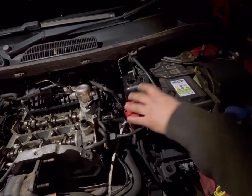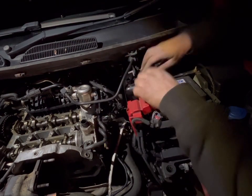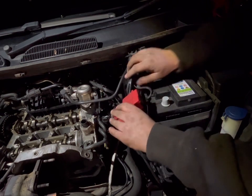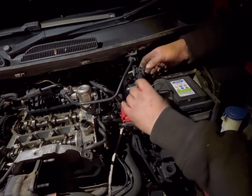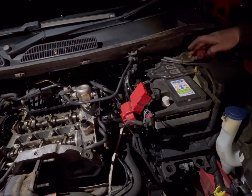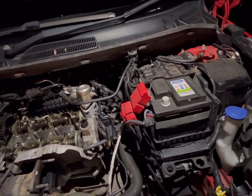So back in at the top — and I forgot to say that at this point you'll need to actually remove the battery, because down there is where the starter bolt is that you need to remove. So battery terminal — 10mm for the positive. You've got 10mm, 10mm, and 8mm for the battery cover, and a 10mm for the other battery terminal.